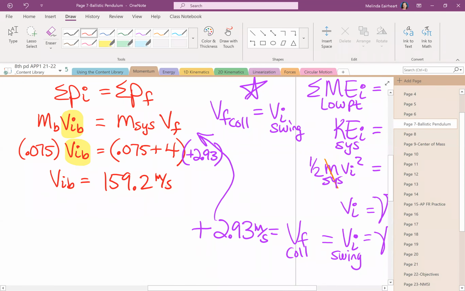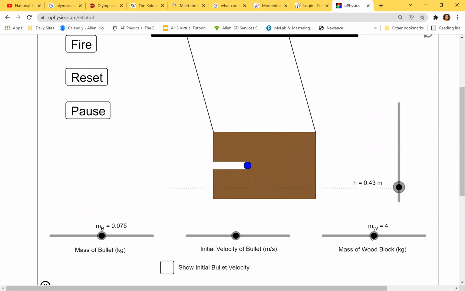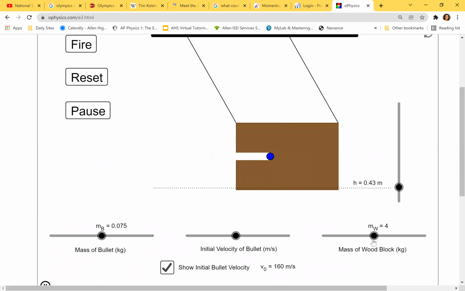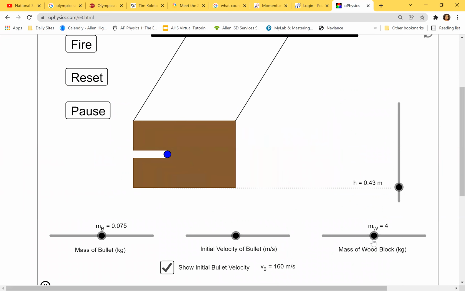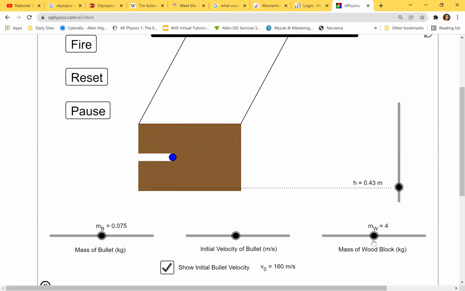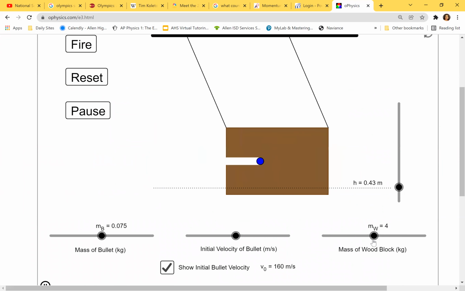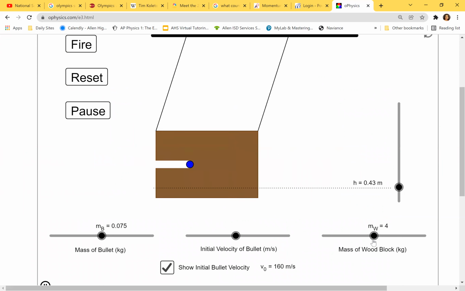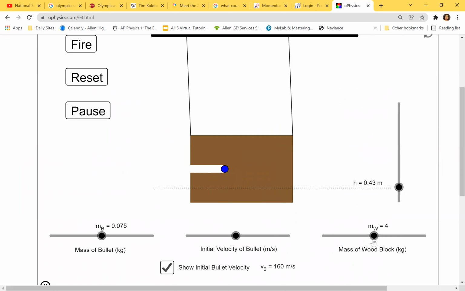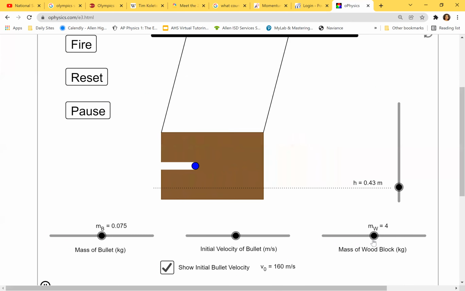And so I'm going to switch back to our simulation. It should keep going, yeah, because I didn't hit pause. So it's still going, physics land, right? It doesn't come to a stop. And so I'll check the box, and it says on the simulation, 160. Close enough? 159.2? Sure. I don't know if they use 9.8 or 10. I don't know with rounding. Was my measurement the best, right? So there's a lot of factors that could make the numbers off. But overall, 160, 159, thumbs up, good to go. Good on Ballistic Pendulum.